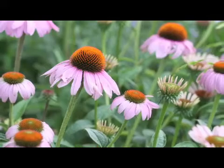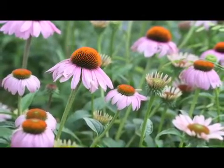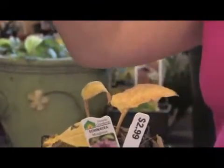And they want lots of room to multiply because they really love to multiply. And they get pretty large clumps pretty quickly. And the great part is they'll bloom July through September. And even after the first set of blooms, they start looking frumpy. Just chop those down and they'll get a second set of blooms.